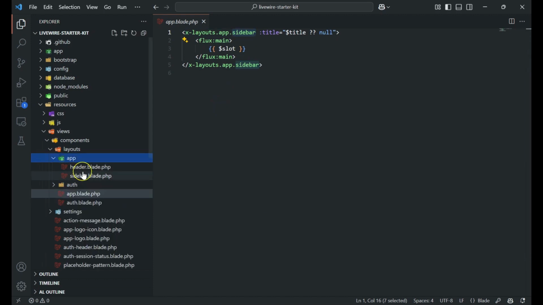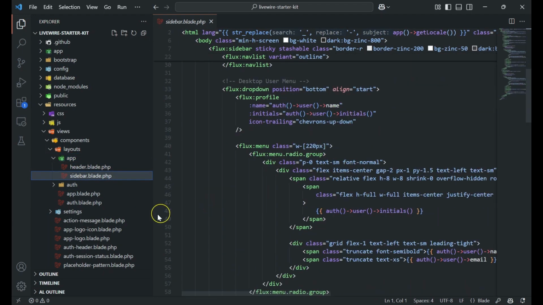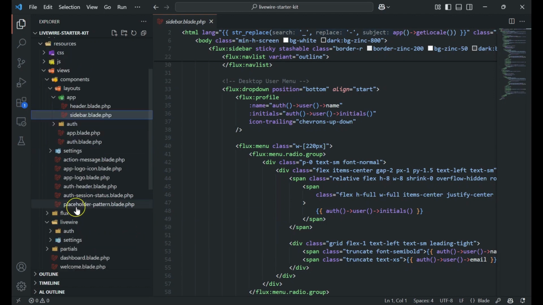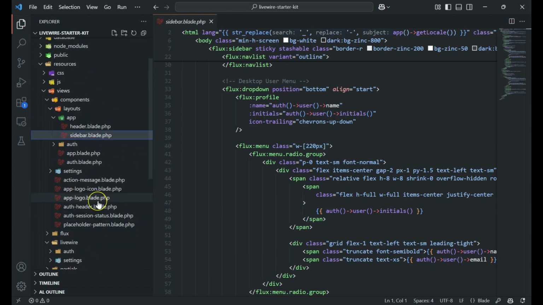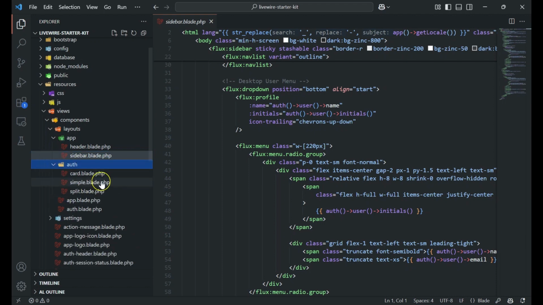Let me just show you. We have the sidebar, which is this one. Also in our authentication layouts, this is for app, meaning that you can switch between the two.